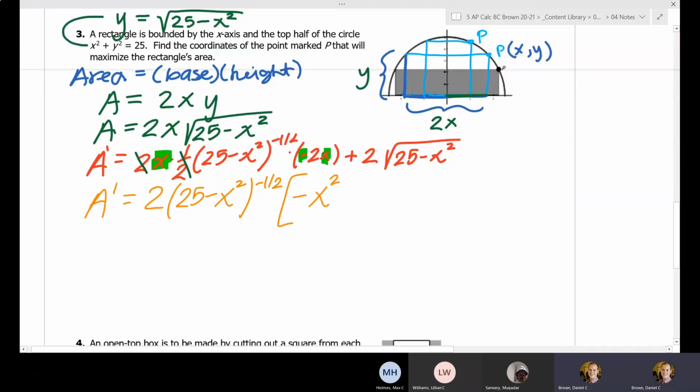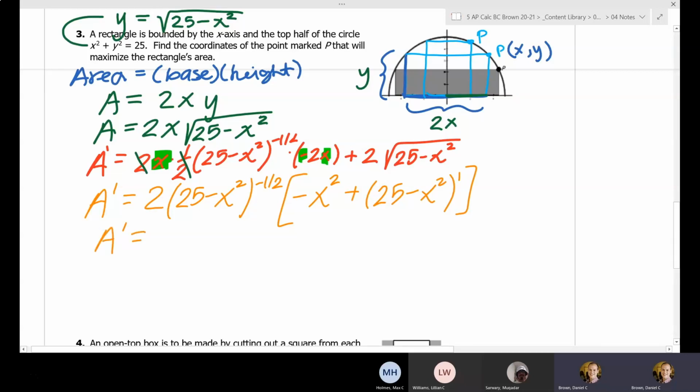In that second term, we took out the 2, and then you have to think about your properties of exponents. Right now, this is 25 minus x squared to the 1/2. I took out a negative 1/2. So in your head, you have to think negative 1/2 plus something gave me positive 1/2. Well, that's going to give us something to the first power. Tidbit of advice, since this came from the product rule, which came from the derivative, that exponent is always going to end up being a 1, just because of the nature of the derivative. And then I can go ahead and simplify it from there.